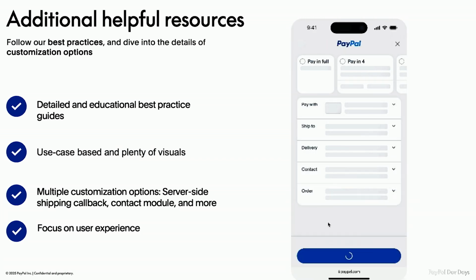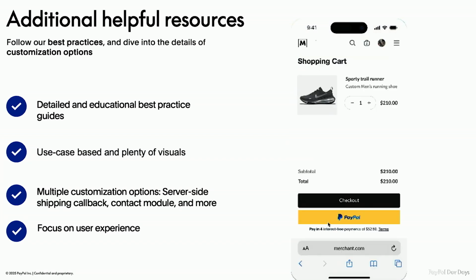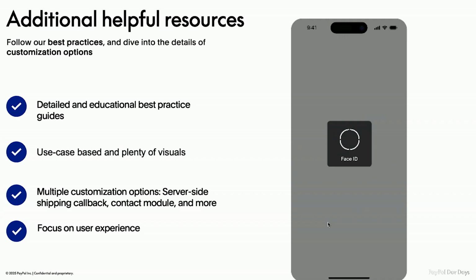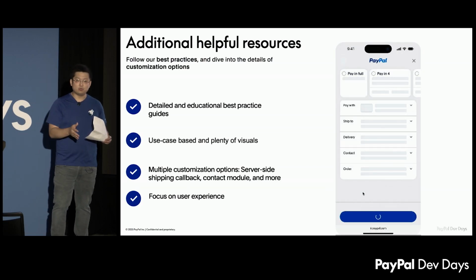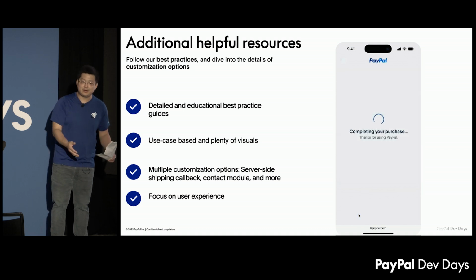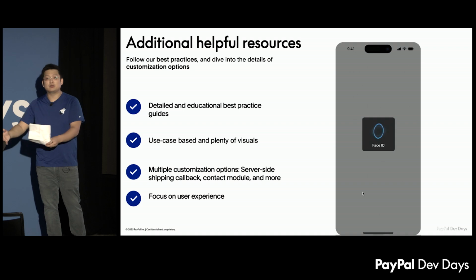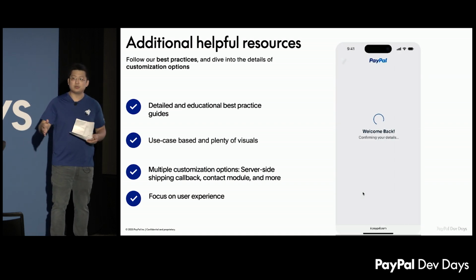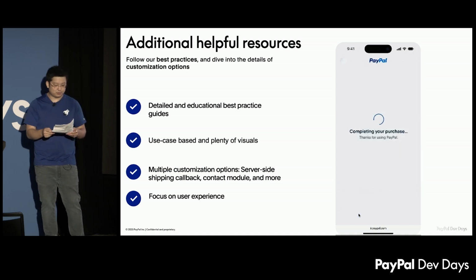Best practice guides are divided into what you would say use cases. So are you selling something for one-time checkout? Are you selling in a very recurring manner? Whichever one you choose that's right for you will have recommended integration patterns and also examples of what those actual recommendations look like to the user. So we're turning to a very user-focused, use case-focused, user experience-focused documentation.